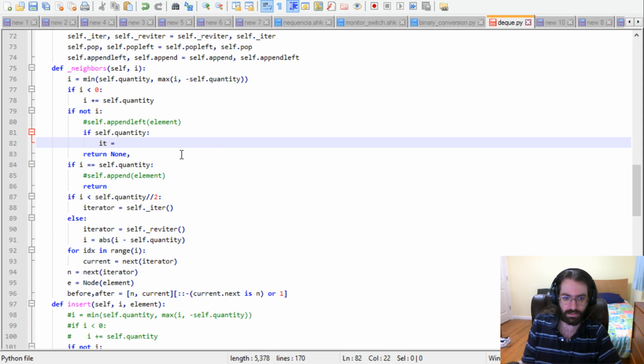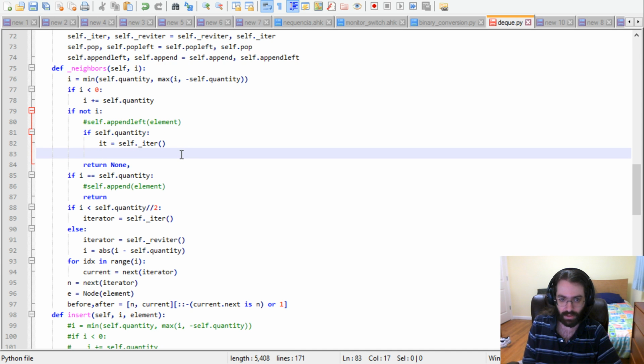It equals... we don't need to decide on forward or back, because we're just interested in the beginning. So we iterate. Current equals next one.